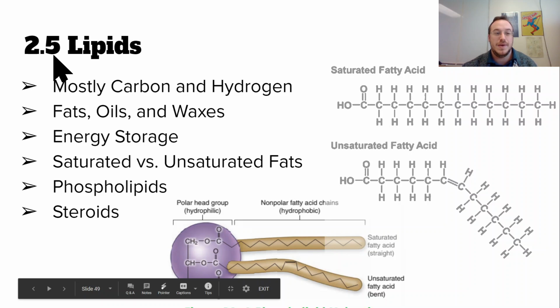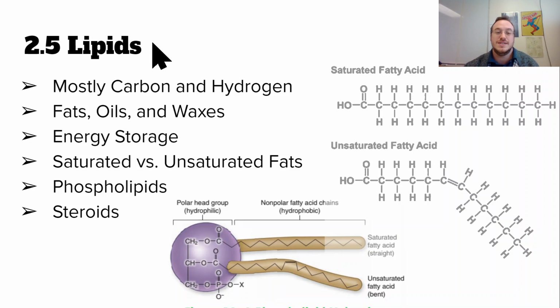The next type is lipids. So lipids contain carbon and hydrogen with some oxygen usually. So lipids are fats. They also are present in oils or waxes, and they are in energy storage, right? Like if you burn fat or wax or oil, a lot of heat is given off. So we've got carbohydrates, which are an energy source, lipids, which are an energy storage.